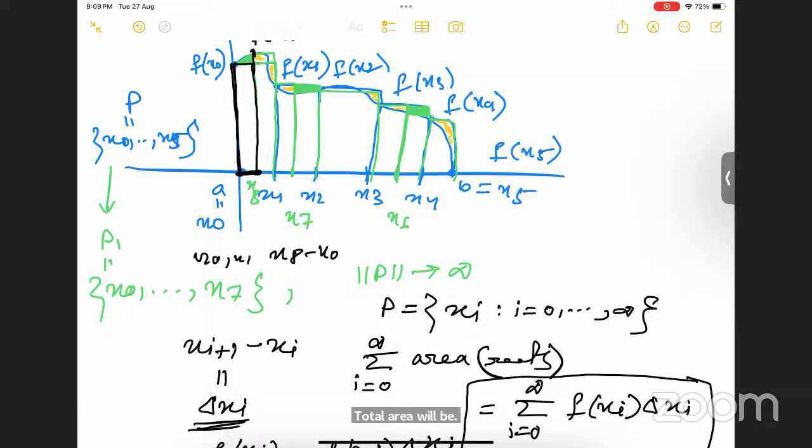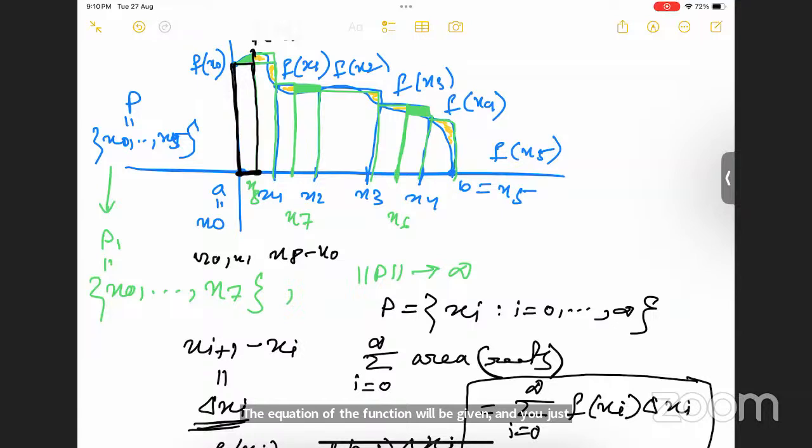What is the need of the graph? You need the graph in order to check f of xi. You need the equation, I mean the equation of the function, not the graph. I'm sorry, it's my fault. The equation of the function will be given, and you just need the equation of the function.